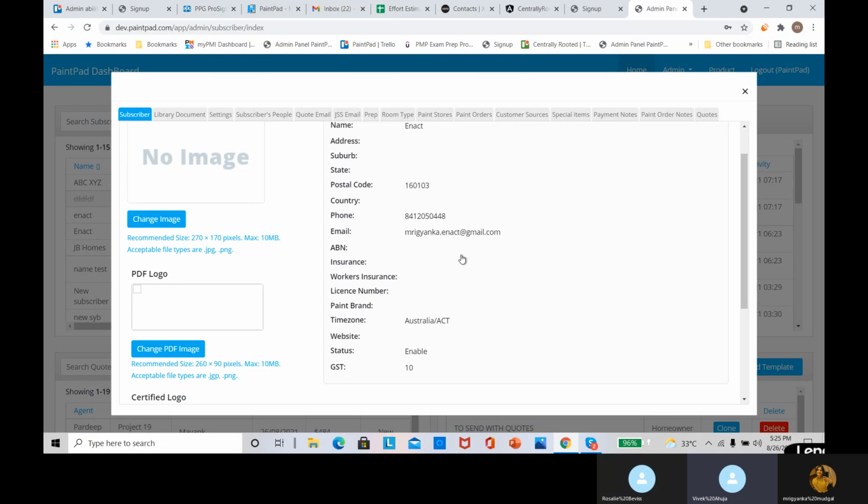But for the front end side, when users click on register for a new account, they will just be given a message that okay, you are successfully registered. Or they will be redirected to some link, or what will happen? Yeah. So that email, when this is all finished, I will have to write out the email that will say welcome to PaintPad. Here's the link to download it from the App Store. Just use your username and password that you nominated on sign up.